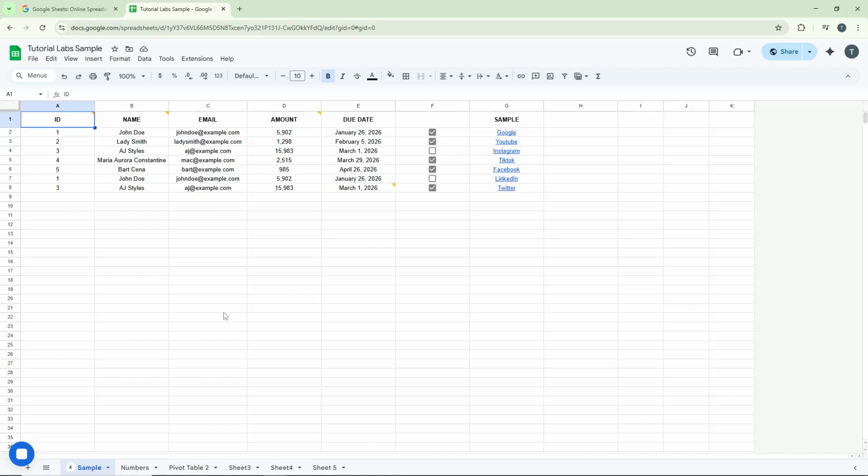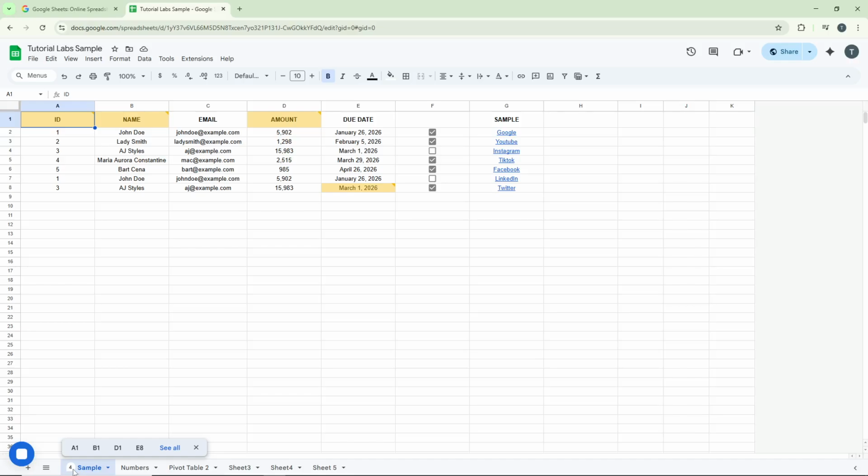Now take a look at the bottom of your screen where all the individual sheets are listed. This is the Sheet tab area, and it's where you'll find a really handy feature. If any sheet contains comments, you'll notice a small indicator showing the number of comments present. For example, in my case, I can see the number 4 on my sheet labeled Sample Sheet. This tells me there are 4 comments scattered throughout that particular sheet.